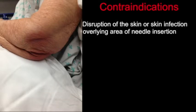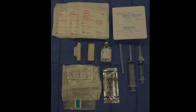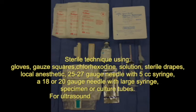Relative contraindications include disruption of the skin or the presence of a skin infection overlying the area where the needle would be placed, as this may increase the risk of introducing infection into the joint space. Presence of a coagulopathy is also a consideration, as it may increase bleeding within the joint. The procedure should be performed with sterile technique.